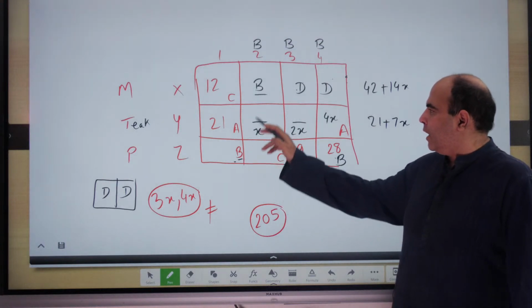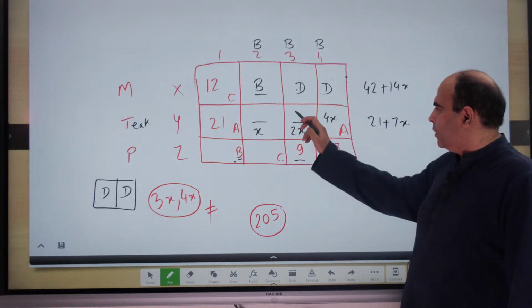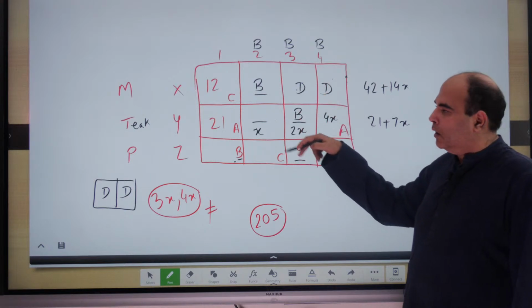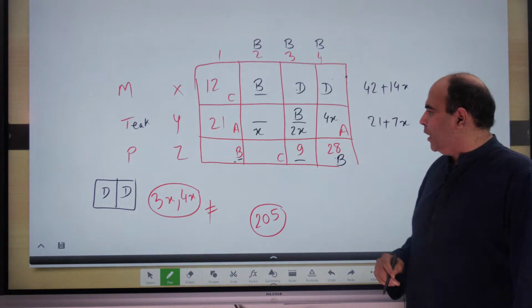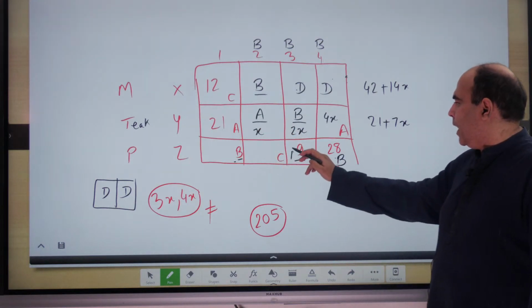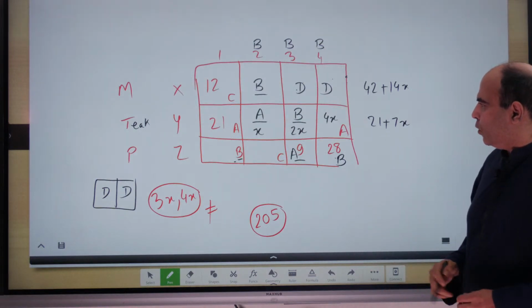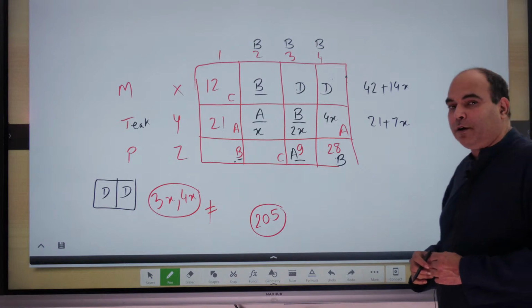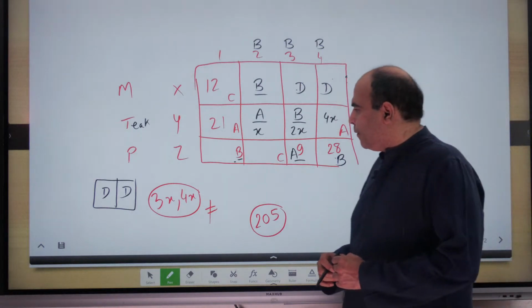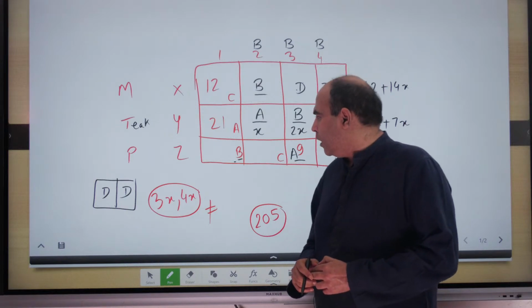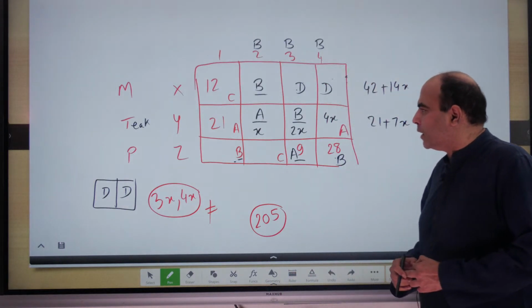I have a B here, I have a B here, I have a B here. So the only way I can do this is the third column gets fixed and the second row gets fixed if I put a B here, which then means that A is here and A is here. So I have my final structure at this point, at least with respect to who's getting what plot. But we'll still need to work out the number of trees involved.